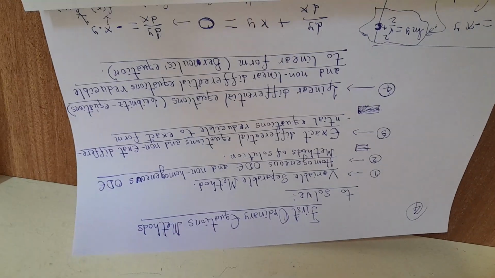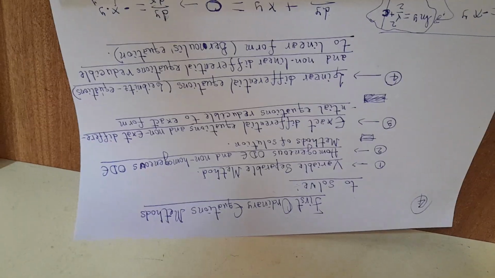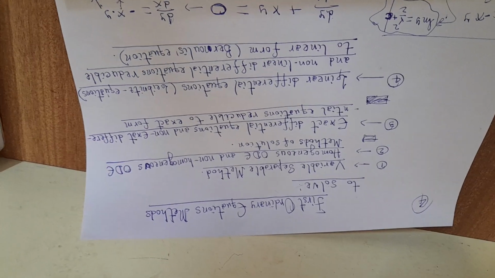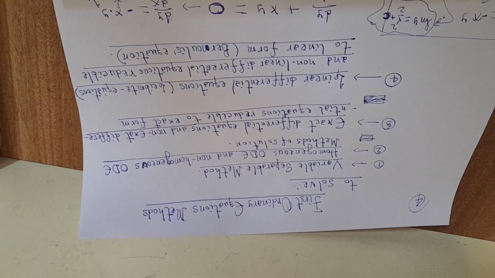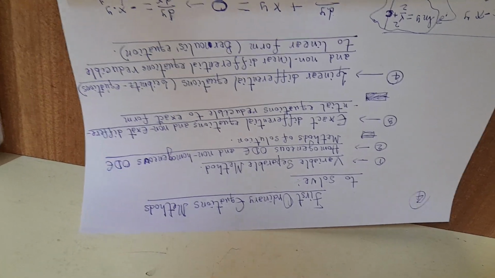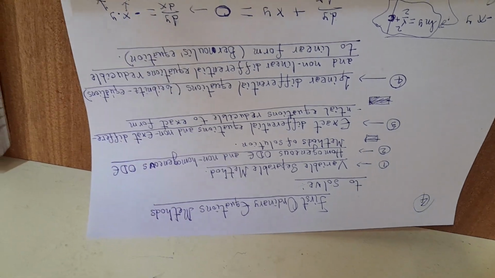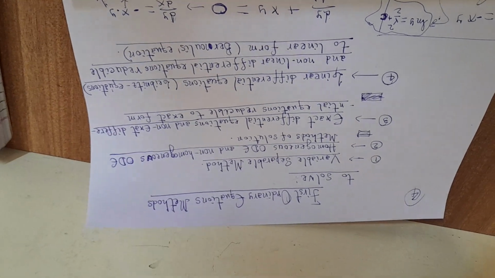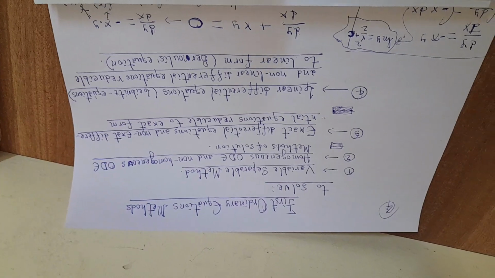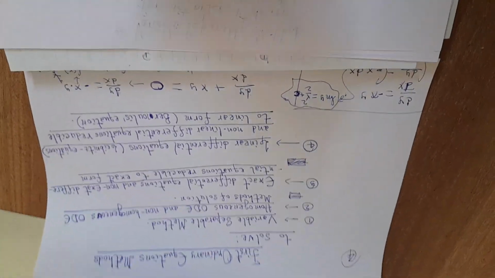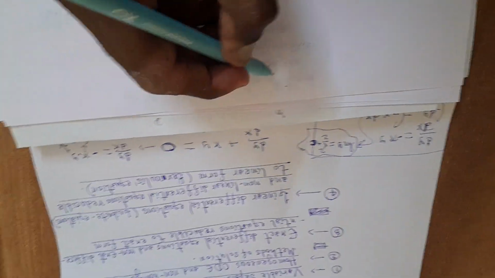So, as we started yesterday, as we spoke in the last video, today we are going to start solving differential equations. First order and first degree differential equations with the variable separable method. In this method, all you need to know is that you have to take any first order ordinary like this.